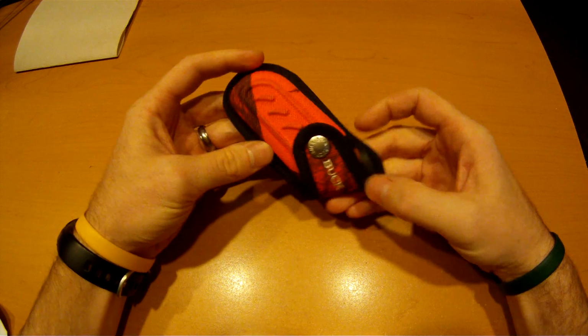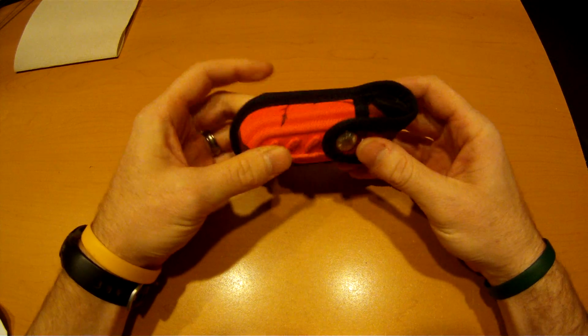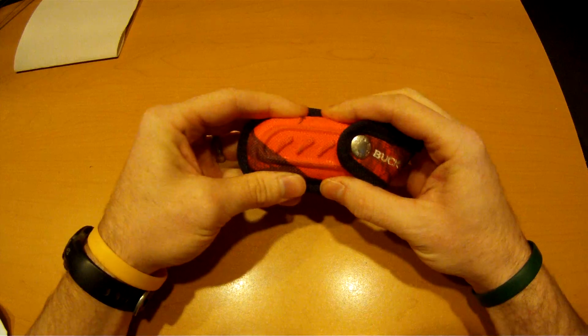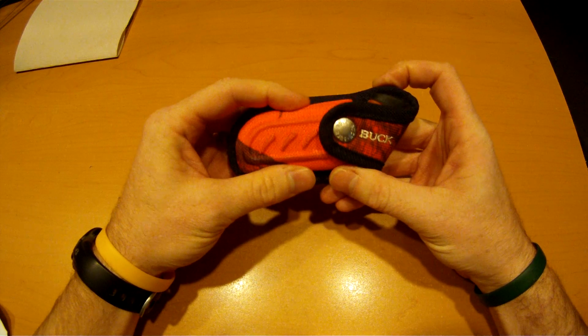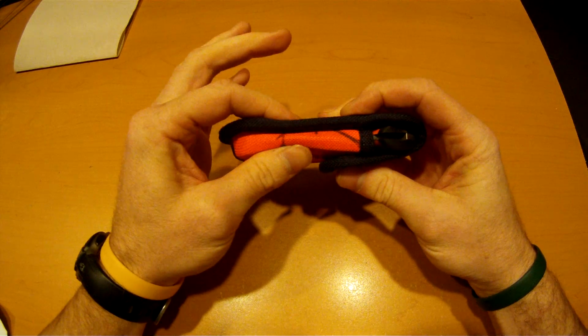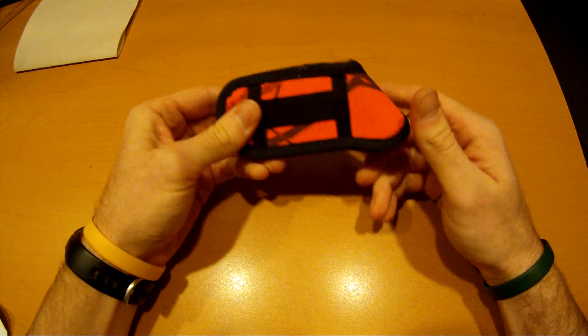First impressions out of the box was that I really like the case. It's a nylon case, not the most sturdy in the world, but it's definitely thick. It's not a cheap one you might get when you sign up for a nasty credit card and here's your free gift. No, this one's actually a good one. It's good thick nylon. Like I said, it's not the thickest, but it's sturdy enough that it's going to hold its shape and protect your knife pretty well.